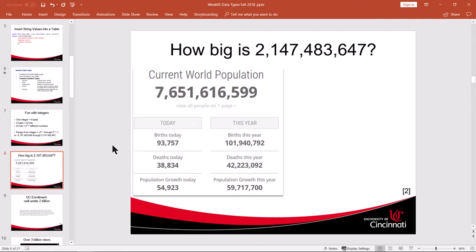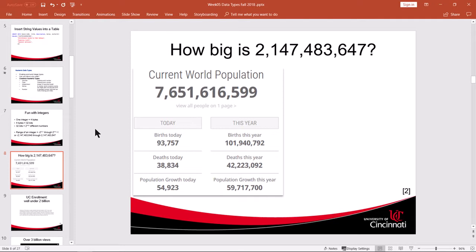Looking at the upper end of the range, 2,147,483,647, relative to the current population of the world as of the publishing of these slides, quite a bit smaller. There are 7 billion people in the world. Therefore, it would not make sense, it would not be useful to use an int to keep that count in a SQL Server database. We would already be out of range and we would already not have enough space to keep track of that number.